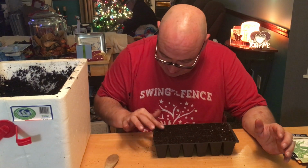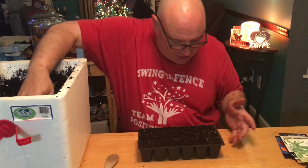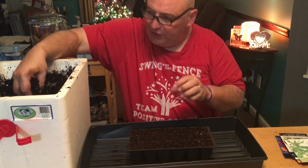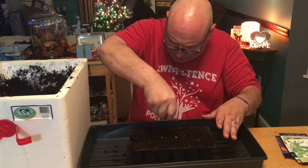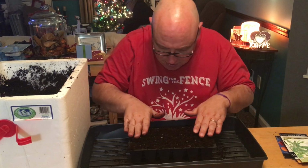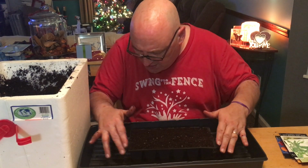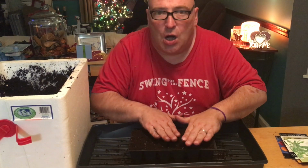There you go. So let's pokey pokey. Let's hokey pokey. Kale. All right, now I'm going to put just a thin layer of dirt. A very thin layer. Let me bring this over here, because I'm fixing to make a mess if I don't put it in here. Just like this. And then just give it a little tamp down, just like this, because you barely want them covered. There we go. And if you think about it this way, if you just drop a seed out in the dirt, that sucker's gonna come up. So this is not a hard process.